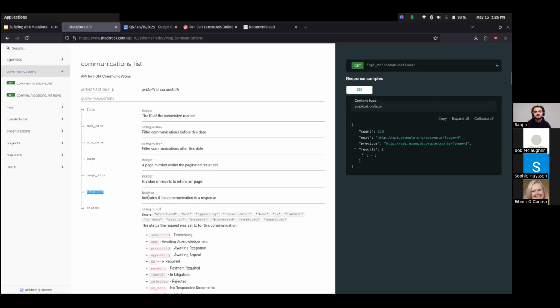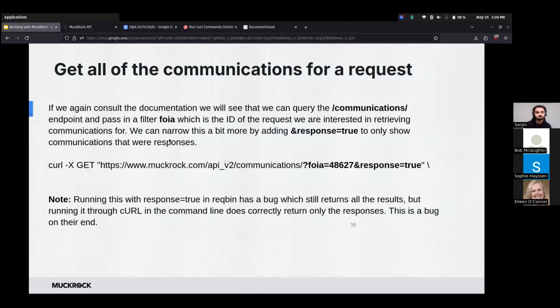We can also provide response equals true as a filter, and that will make it so that these are only communications that actually came from the agency, not communications that the user initiated. Do note, there is a bug on MuckRock. I don't know where to file this bug, but in preparation for this, it will still return all of the communications for that request.